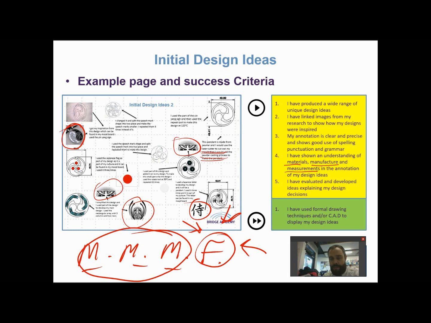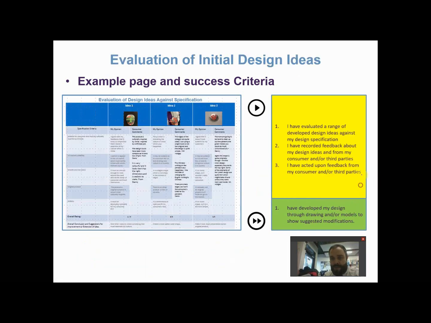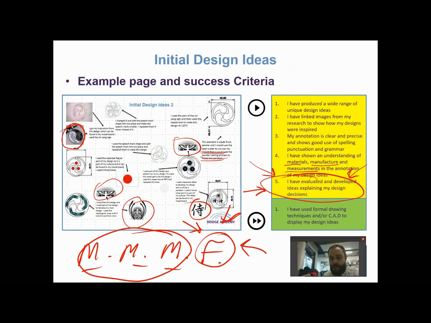We probably don't want to think about feasibility too deeply at the start because we don't want to stall creativity, but it's always worth thinking about functionality so we're producing products that are in the realm of reality. Those are the crucial things to include in annotation and idea development. Crucially, point five — this is all about iterative design: constantly evaluating and developing ideas as we go. Design decisions happen all the time; the difficult bit is accepting that when they happen, you have to actually record them. The moderator or examiner is not going to see inside your mind — only your design pages and portfolio.